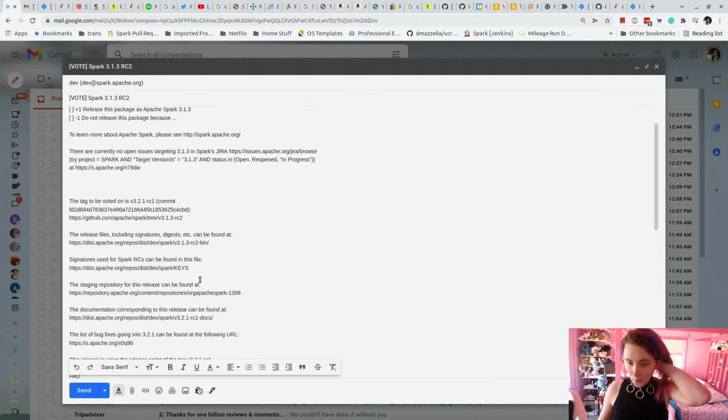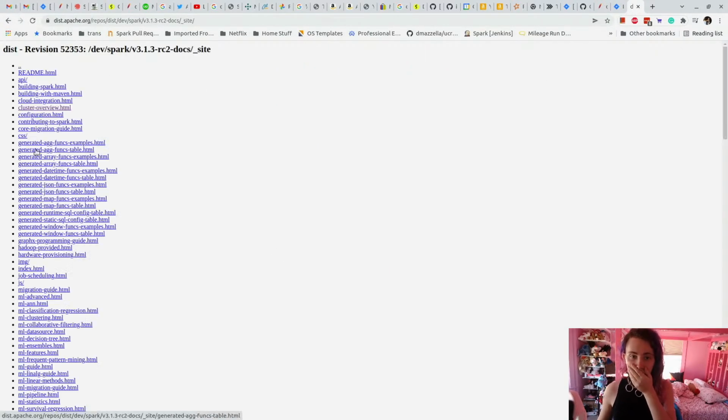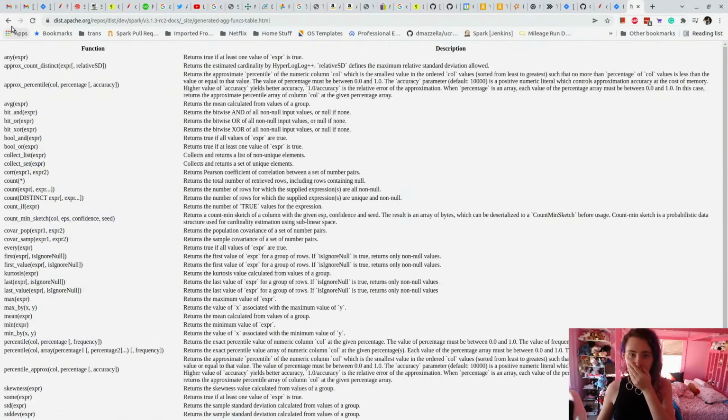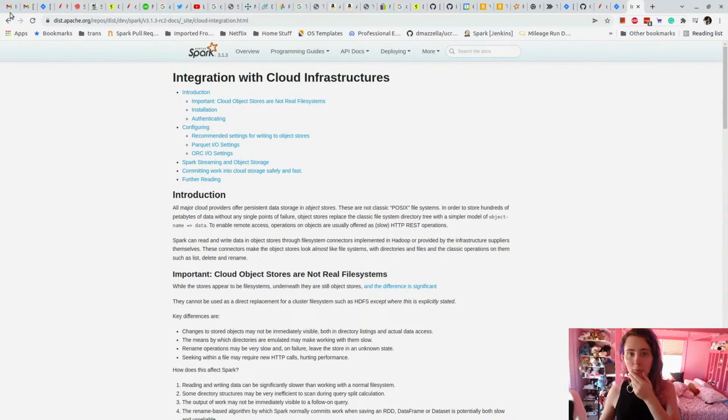Okay. Let's make sure the docs got published. There was some difficulty with the docs the first time I tried publishing this. Cool. That looks great. Let's click cloud integration. Yeah, that looks about right. Okay, cool.